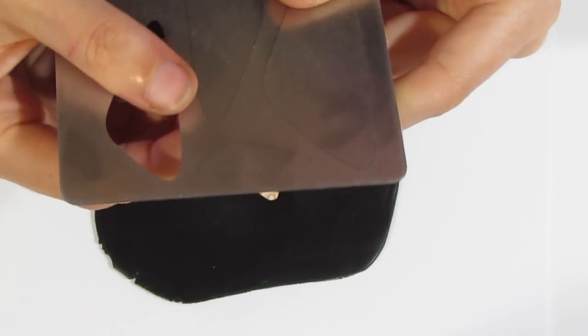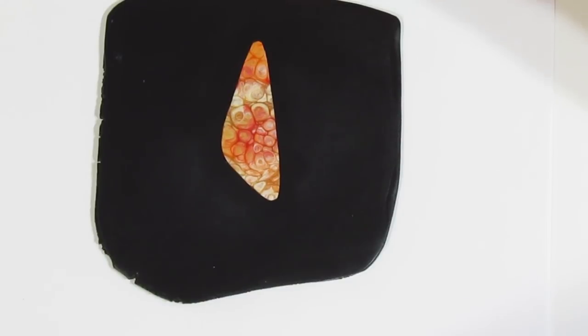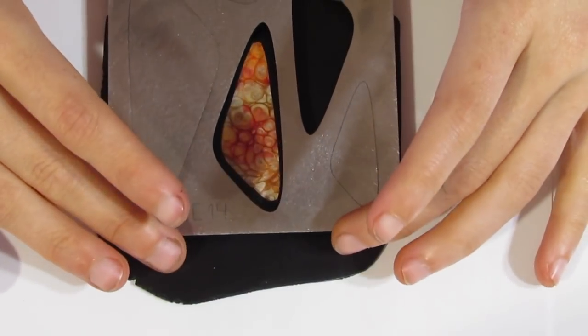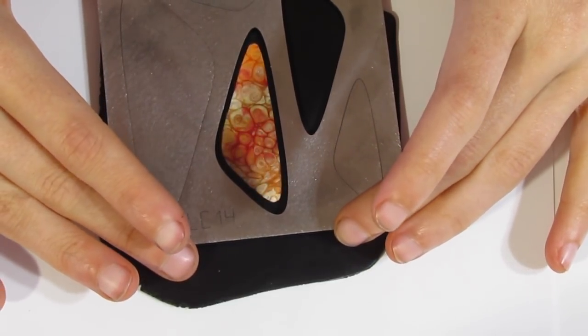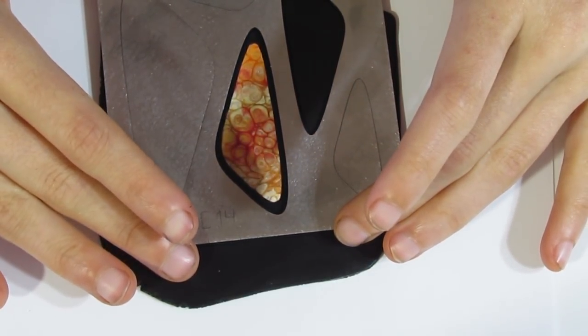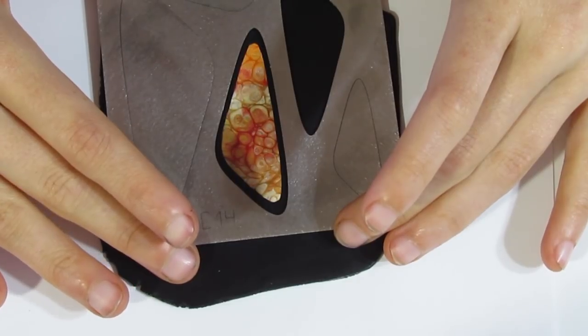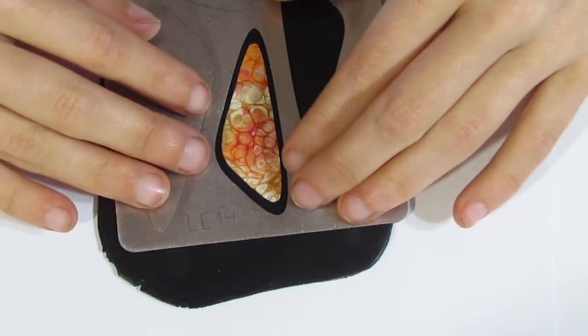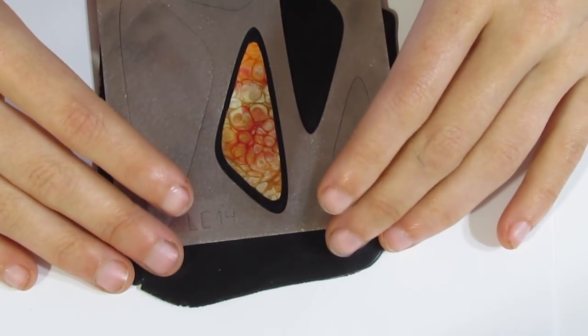Alright, and then if you did it with a template, bring over a template. And generally templates have multiple sizes, like with this one. So I'm going to take out this other piece. And we'll see how that fits. That will fit quite nicely. Now I just need to hover that over and get it in the right spot. I think that's just about right.